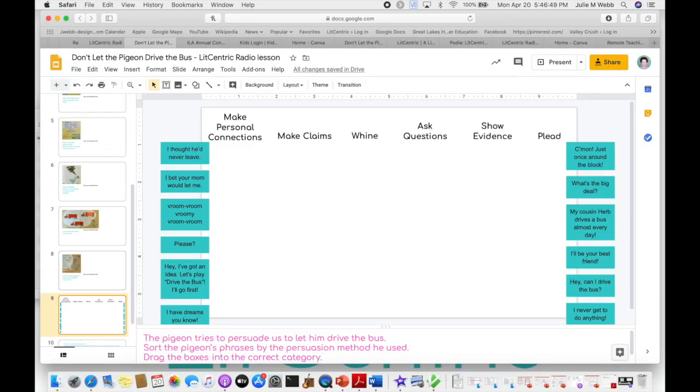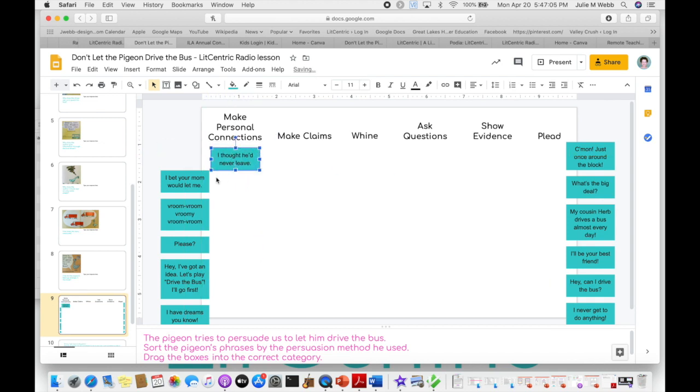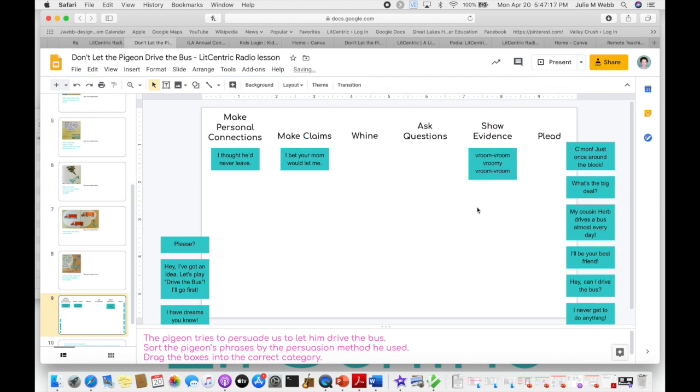Here, though, the one we're going to take a look at is the bridge chart for Don't Let the Pigeon Drive the Bus. And this is a sorting bridge chart. So there's no text box here because students don't do any typing. I could easily add that if I wanted to include something like that. But here you can see almost like digital sticky notes, that kind of aqua color on either side of the page. And here students are looking at the different categories across the top, different methods of persuasion that the pigeon uses. And they go ahead and just drag those into where they think they belong.